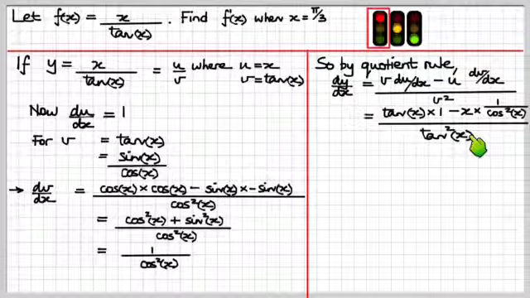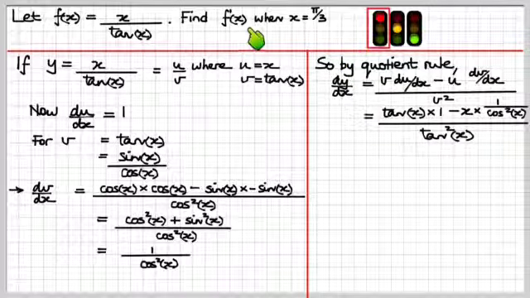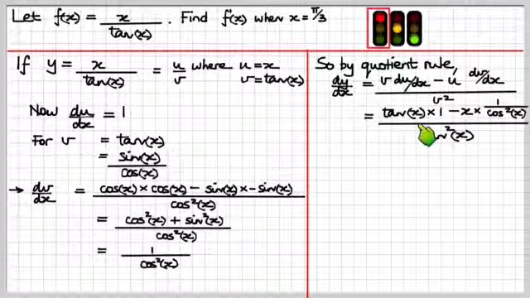Now guys, from this point here, we're trying to find, reread the question, f dashed of x when x is pi on 3. So look, please don't try and simplify that anymore. You're just going to get yourself into a great big mess. Just plug and chug for the actual values of these trig functions when x is pi on 3, and I think you'll work it out a lot more easily.